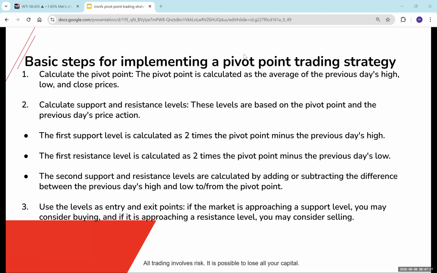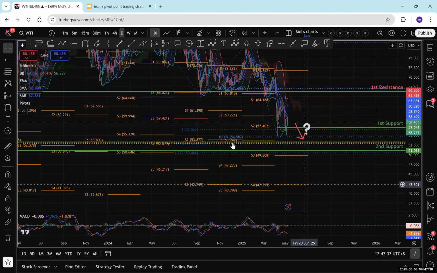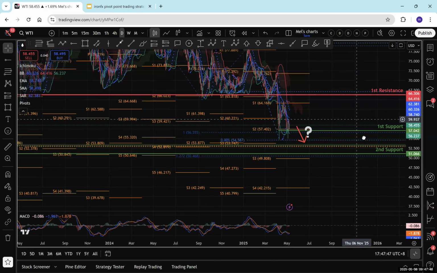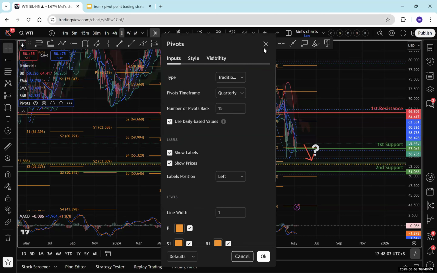But I typically don't bother calculating it. I just use the indicator here like I showed you. Look for confluence between the S4, S2, R1, R2, and so on and so forth, and then check to see if your resistance and support levels line up with those areas. I don't really use pivot points that often. I just use it to check for my horizontal levels. Okay, that's about it.